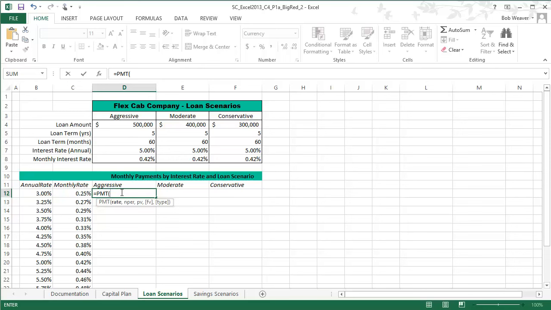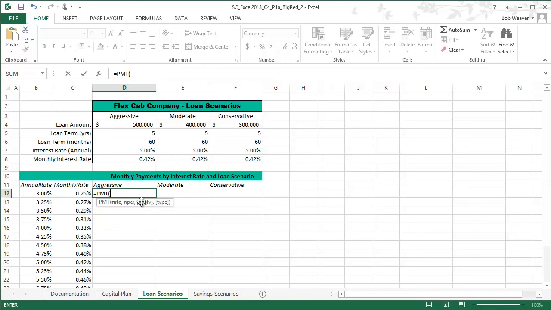But the payment function requires 3 arguments: a rate, a number of payments, and then the present value that we're looking for. You see on this little pop-up window, it also has a 4th and 5th argument, but those arguments have square brackets around them, which indicates those are optional arguments, and in most cases you can leave them off and the default value will work. But in some advanced uses of this payment function, you might want to change those 4th and 5th arguments.